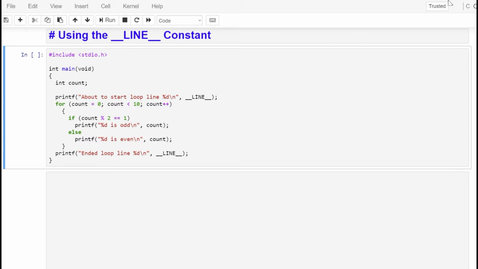But it's going to also use that __LINE__ preprocessor constant to tell us, hey, we're about to start the loop. We're at line X. Then we're going to do our loop. Let's take a look at the loop for a minute. Within the loop, we're just going through the values 0 through 9, and we're taking a look at each value.